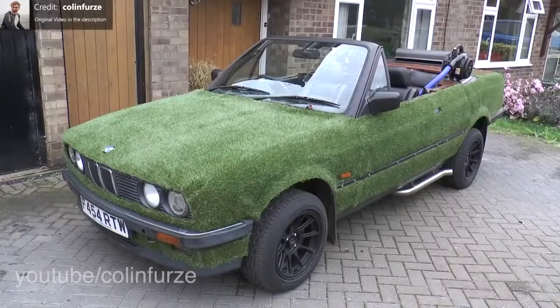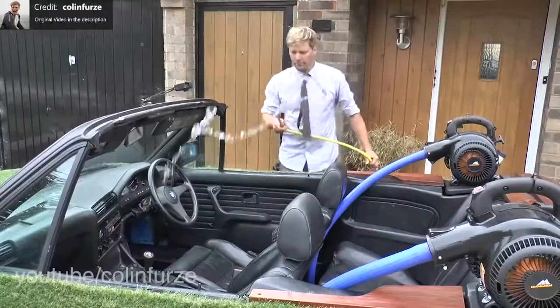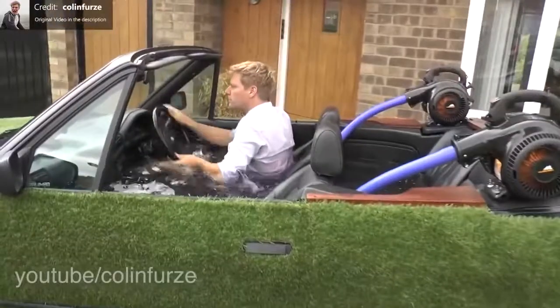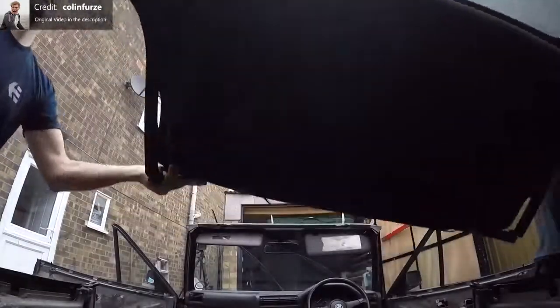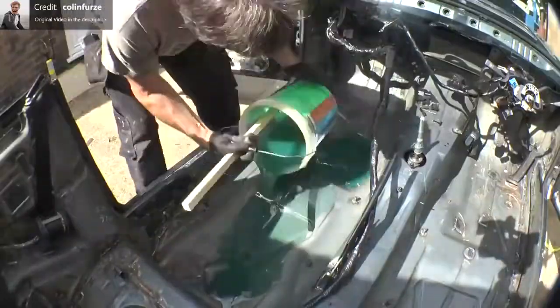The idea of creating an original design which would merge two pleasant things into one, driving a car and taking a warm bath, was realized by the restless Colin Furze. So here's yet another creation of the Briton, a spa car, or a BMW bath. The eccentric inventor decided to make a movable jacuzzi on wheels out of an old BMW 3 Series.